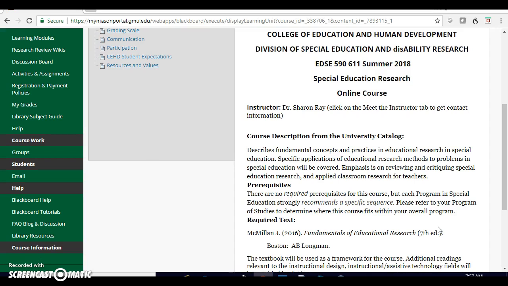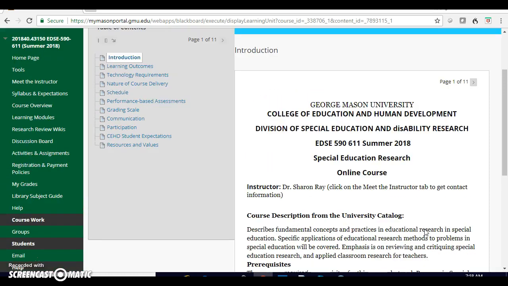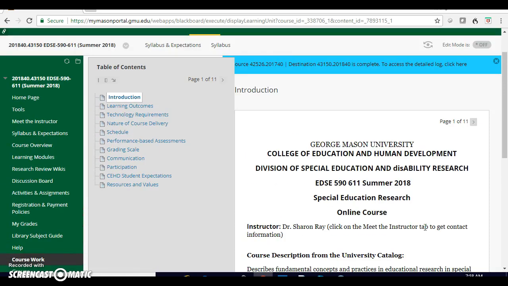Sometimes people ask me, can I have the previous version of the text? It really works best, especially in this class, and it's in the summer, you don't have a lot of time, to have the most recent version, because then you don't have to be searching through the book for the right place for the different readings, because they are slightly different pages and there's a little bit of difference in the chapters in this most recent version.